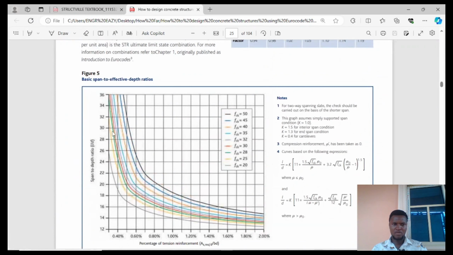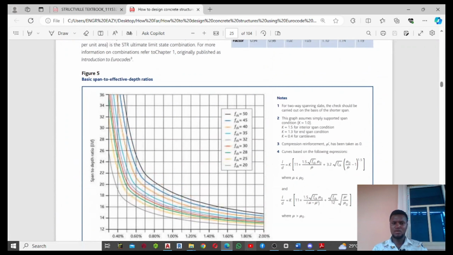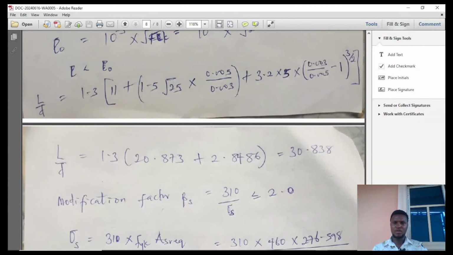Let's say I have it to be this, something like 30 across this value. You can see I don't need to start using this whole formula to actually get my L over D. You can do the same. You understand? So let's go back. Please, you can use this graph to pick your value. You can see you have 30.838. It's very, very accurate.